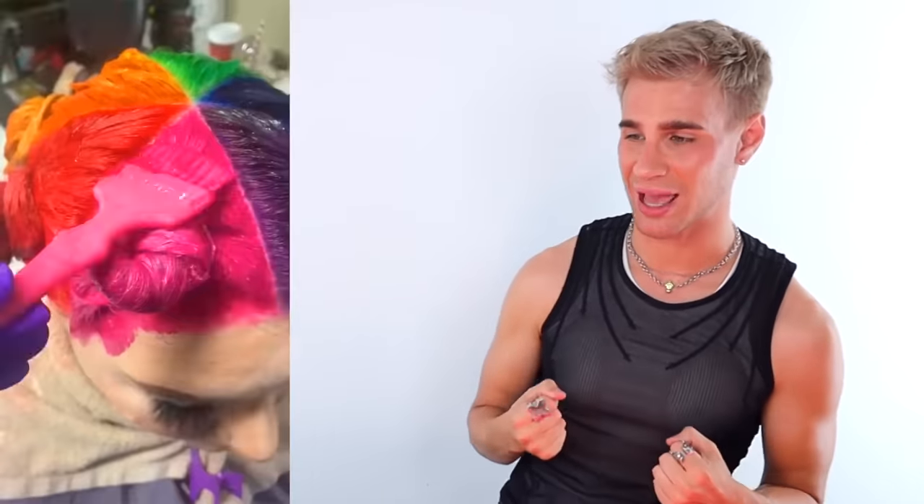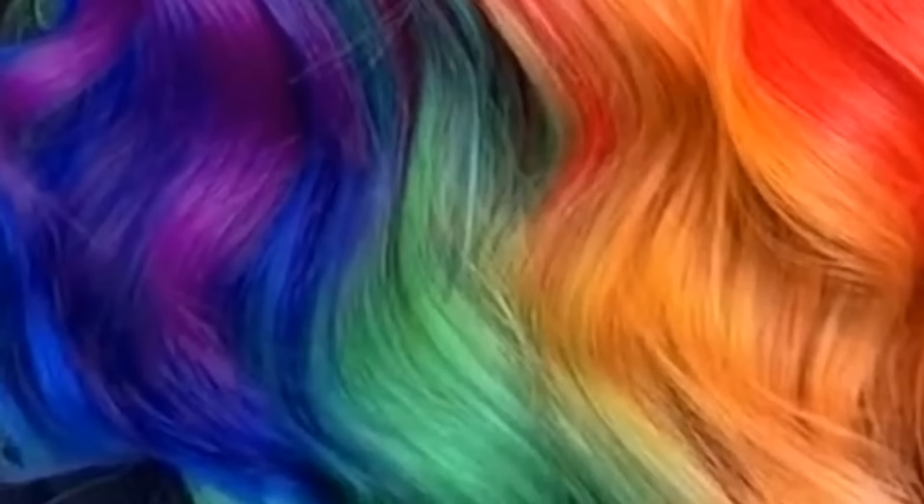The sectioning was perfect. There was not one single hair out of place on that head. Then they hit us with all this rainbow color. Even when she's putting a light green next to a dark blue, the lines stay crisp and clean and there is no cross-contamination — that is so hard to do. Really just incredible application. And then the result — she hits us with the beautiful rainbow perfect waves. It's so pretty, oh my god, I want this hair on my head. My favorite part is the dark blue and the turquoise moment — I just love those colors together. They really pop for me and the whole look is just really special.